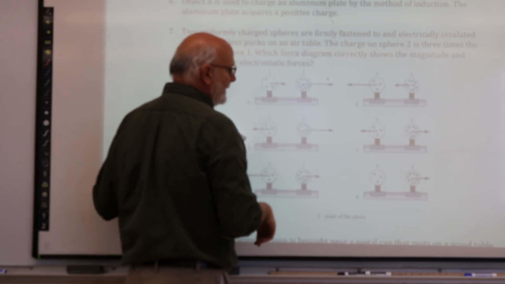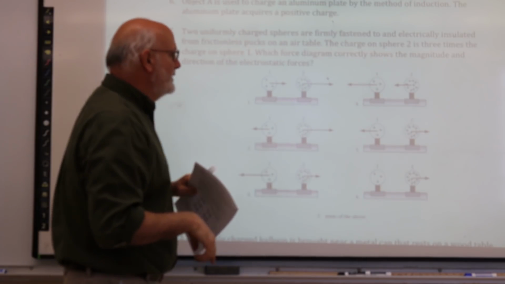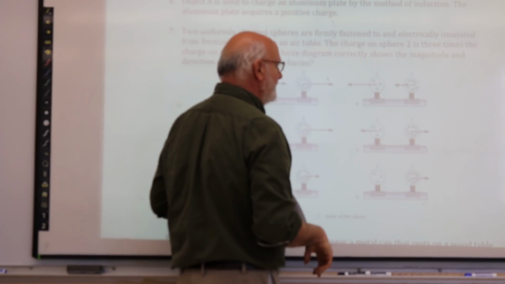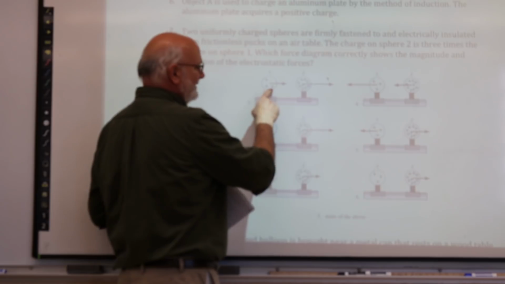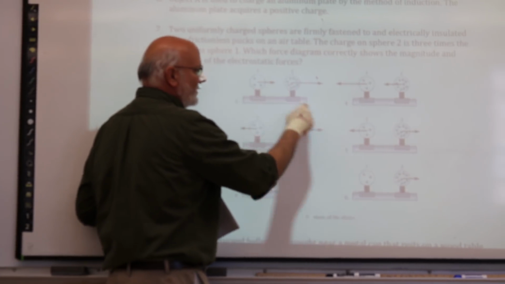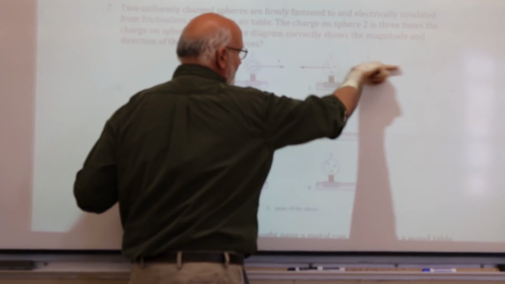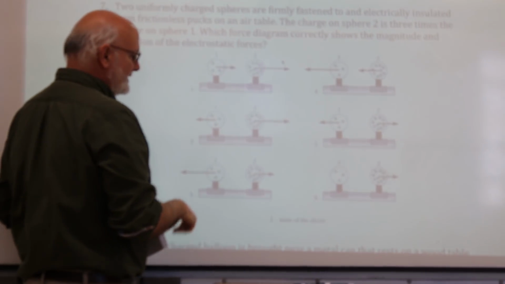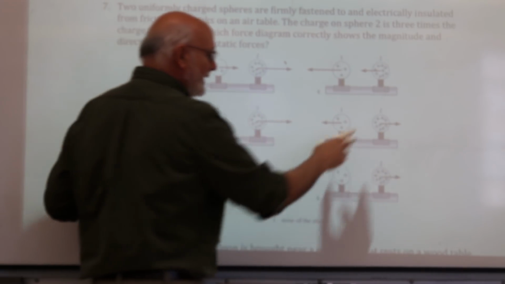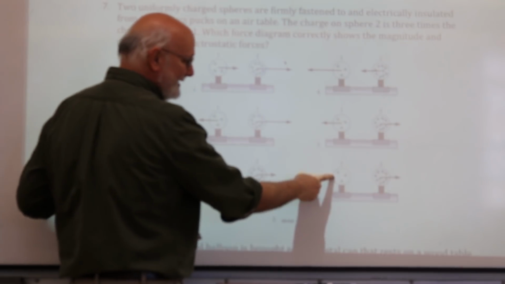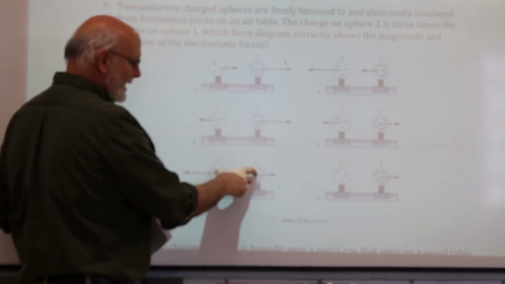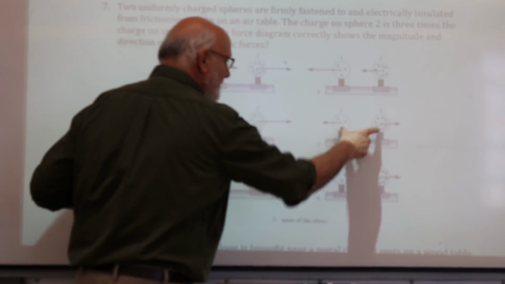But we've got a problem. As we take a look at these, we're going to notice something. These arrows are of different sizes, okay? Also, we got some weird stuff going on. Like this one. This positive is going, no, this is going to be repulsion. So that's not going to work. That's the same problem here. Positive, positive, they're going to repel. So they want to be going opposite. So then you say, well, what about 2? This guy's going up, so getting a nice repulsion. Well, that's cool. And so is that guy. That's cool. This guy, he doesn't know what he's doing because he should have some force. And this guy's okay. So we got these 3 that are possible.